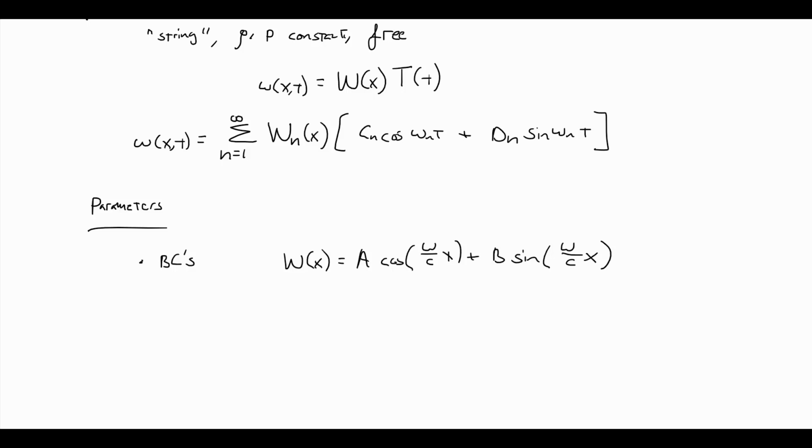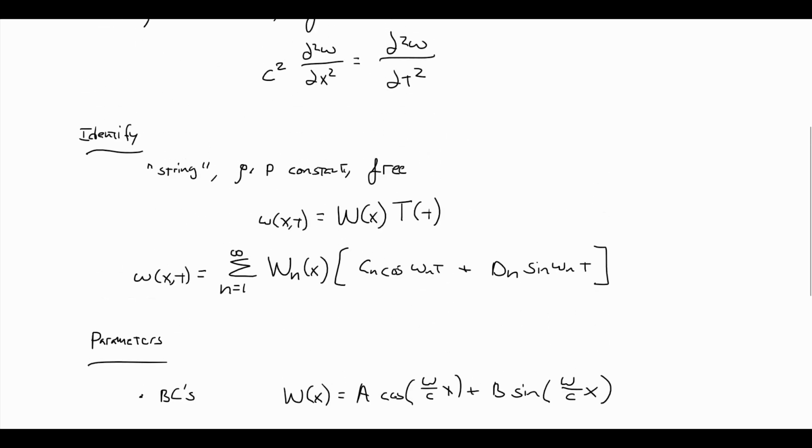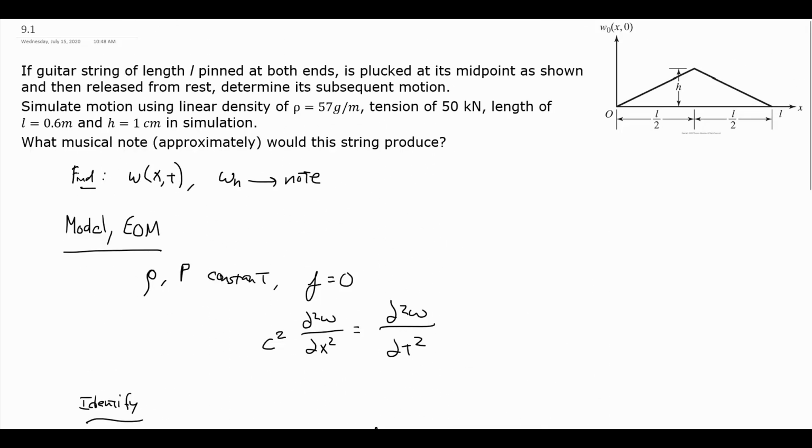So as part of this, we have this c, which we can calculate later. It's just a standard calculation. We don't need it for this step right now. But we need to apply the two boundary conditions that we have. So for this, we need to see where do we know w, the vertical deflection, or where do we know w prime, the angle. And in this case, with this string, looking up here, it is, we can say, pinned at O, and it's pinned at L.